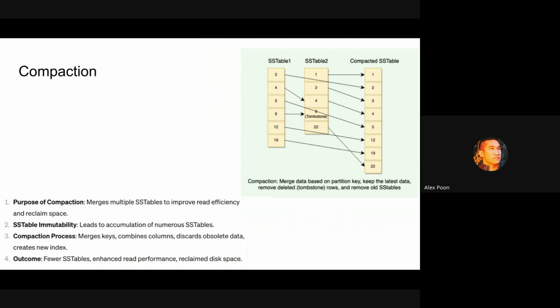Compaction in Cassandra refers to the operation of merging multiple related SSTables into a single new one. During compaction, the data in SSTables is merged, the keys are merged, columns are combined, obsolete values are discarded, and a new index is created. On compaction, the merged data is sorted, a new index is created over the sorted data, and this freshly merged, sorted, and indexed data is written to a single new SSTable.